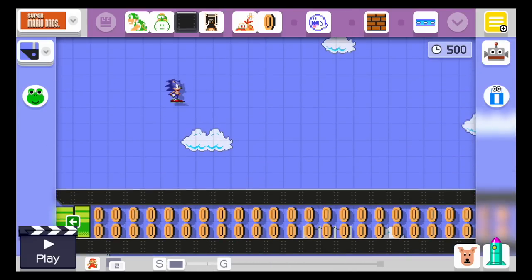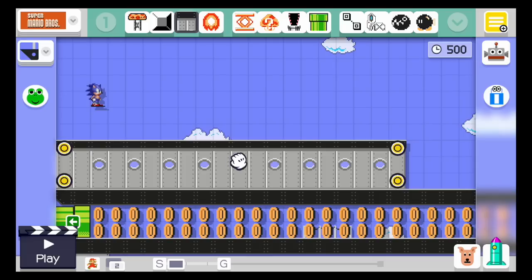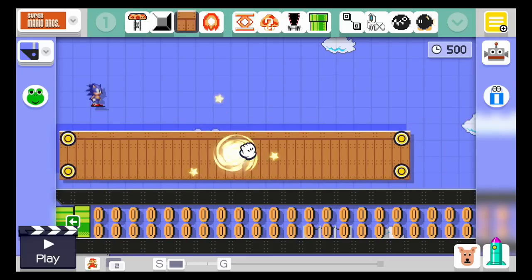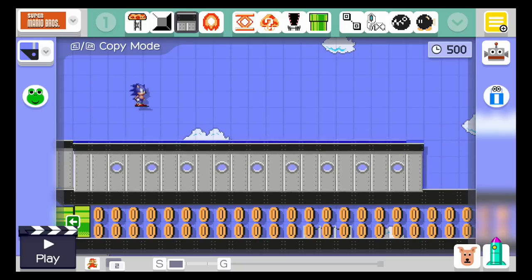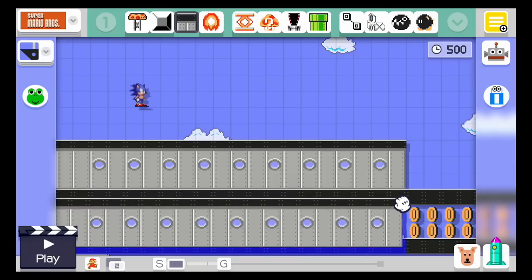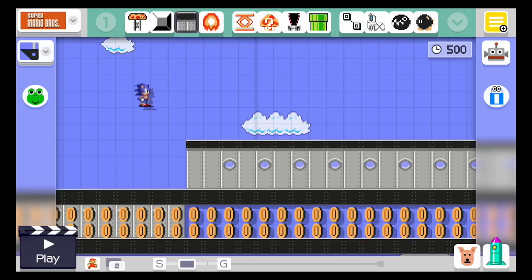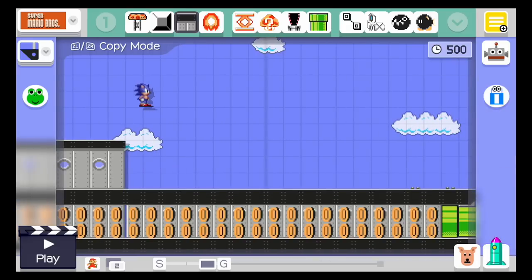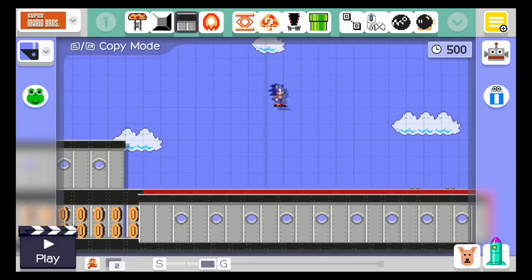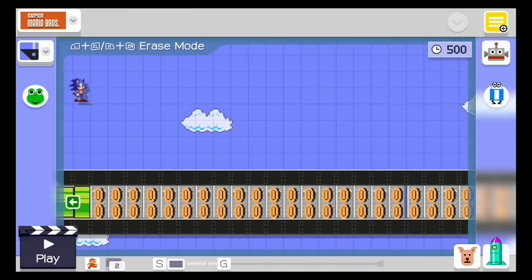And let's see. Let's check out these semi-solid platforms and find a cool background. Maybe this will work pretty cool. We got those, that, or that. I think I like the first one the best here. That looks pretty cool. Alright, so now we got a little bonus area in the clouds.